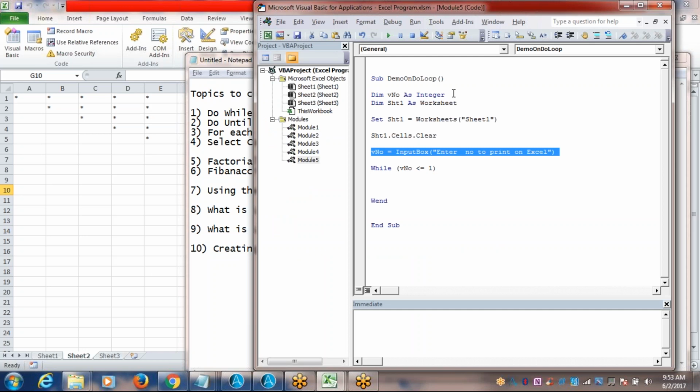And I'm just explaining the demo on the do while loop. Before going to the do while loop, I'm just telling you the while loop.